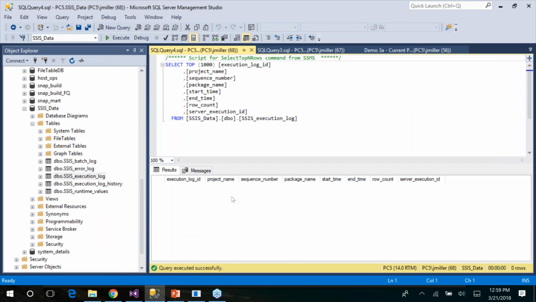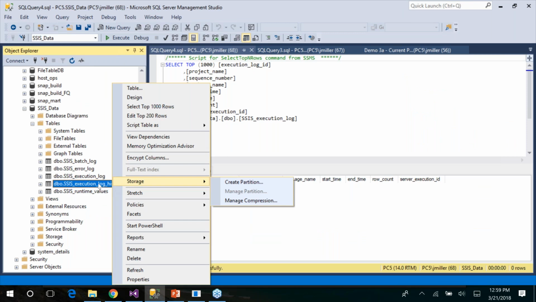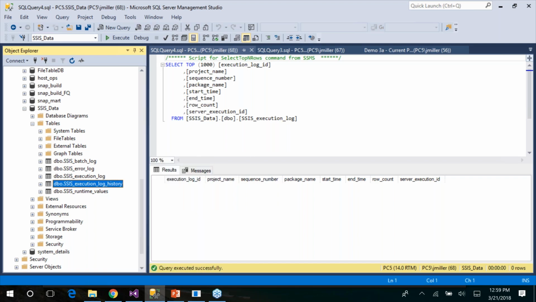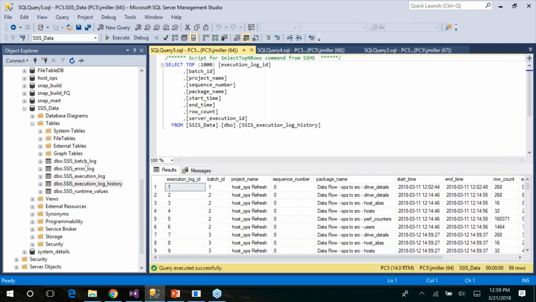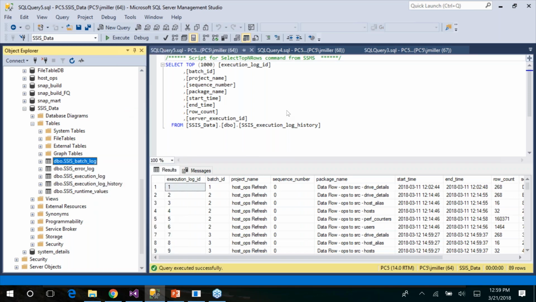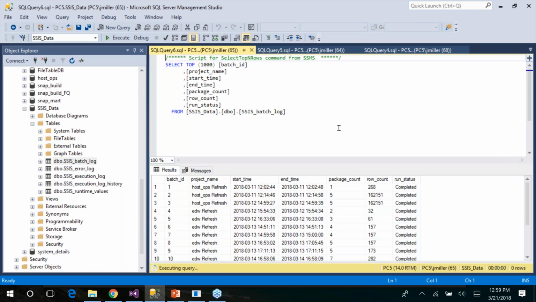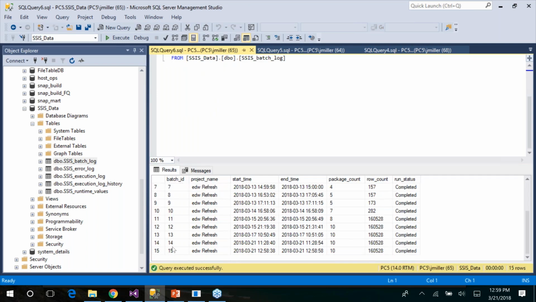The reason the project ran successfully, the rows were moved into execution log history. Here you can do your metrics on the over time or trending of row counts and run times. And then to summarize, there's the batch log. And so the batch log will tell you, based on what just ran, batch 15, 10 packages ran and moved 160,000 rows.